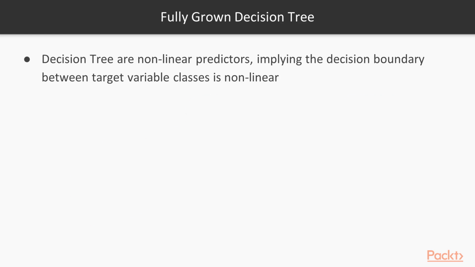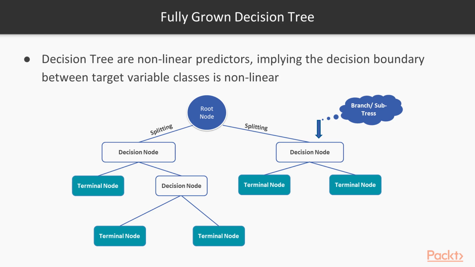Now, let's have a look at the fully grown tree. As you can see, a fully grown tree will have different components like the root node. It is the space where the decision tree algorithm starts off. Then it reaches different decision nodes based on their splitting criteria. We will talk about different types of metrics for arriving at the best feature which can ensure the split. Then the last component is the terminal node, beyond which a tree will not grow based on certain specified metrics. We will talk about each of these parts in greater detail in the following videos.